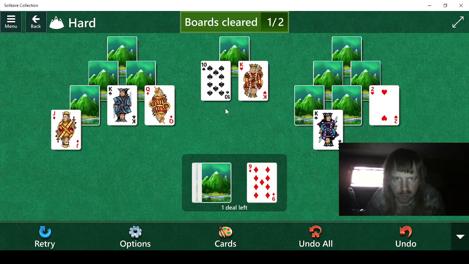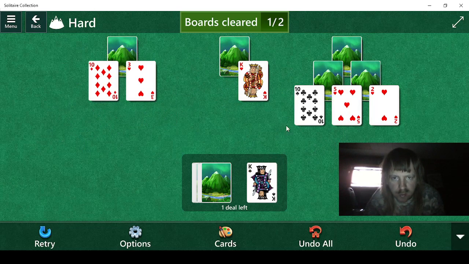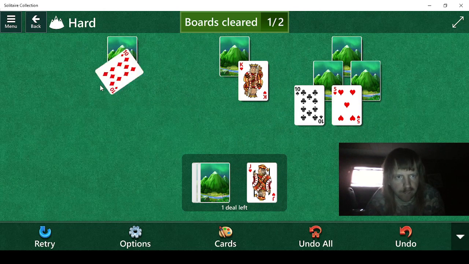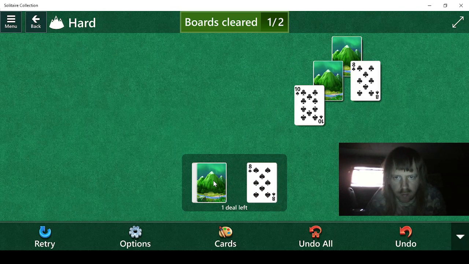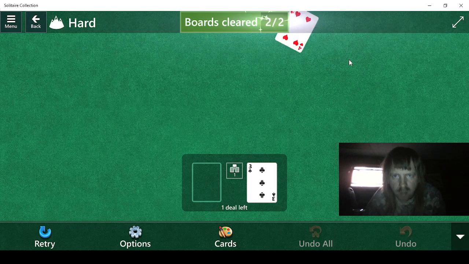6, 7, 6, 7, 8, 5, 4, okay. 9, 10, jack, queen, king, queen, king, 3, 2, 3, okay. Jack, 10. Let's see what's under here. Maybe. King, ace, king, okay. Oh, 4. I don't think we can use, okay. Yeah, okay, that worked.